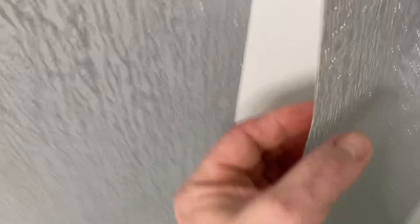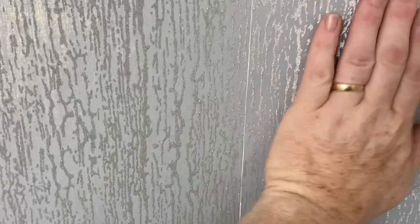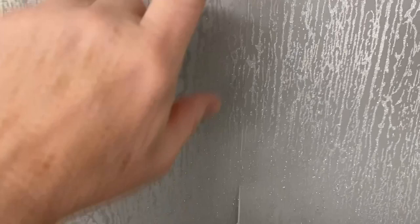You don't want to be sliding this wallpaper into position - you're going to lift it. The backing is not pasted. Why? Because when joining the seams, if you accidentally overlap, you're not bringing paste onto the face of this piece. You're simply pressing it into position and gently guiding it so you don't get paste on here. Will it come off? Yes, but remember you're dealing with glass beads - you don't want to be pulling off the glass beads. And you can see that our pattern matches.